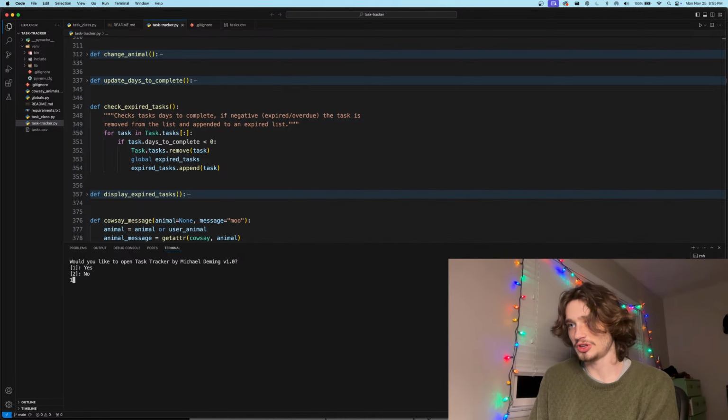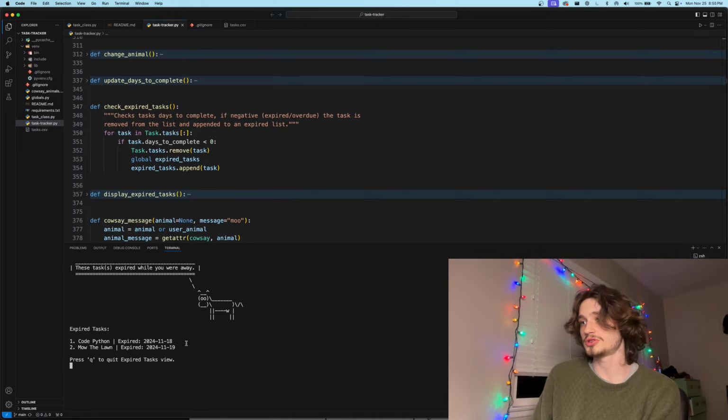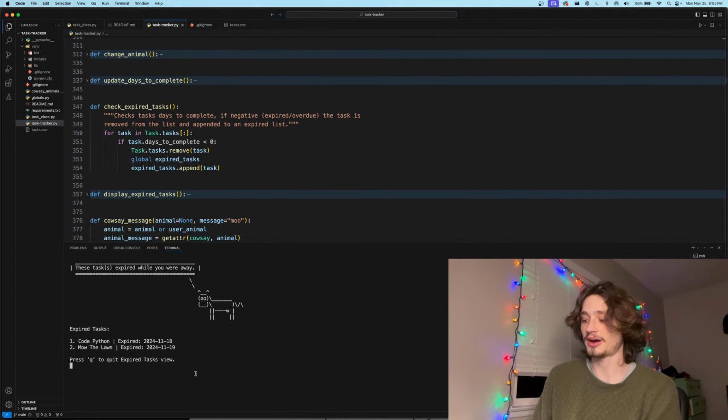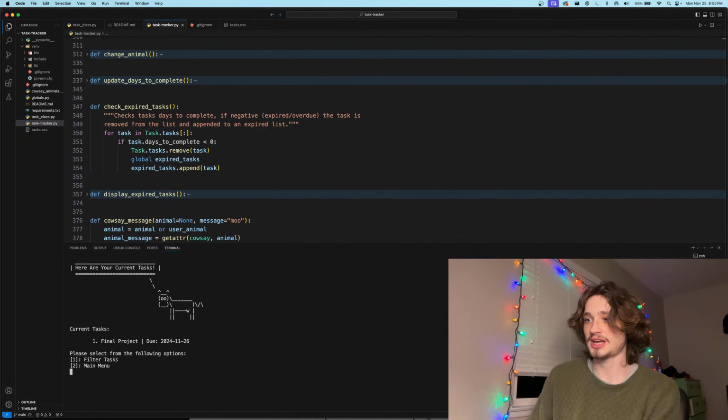You just use user inputs in the terminal. So you would enter here, and it shows I had some pre-existing tasks that I had saved that actually expired on the 18th and 19th. So it has tasks that are saved via files and that can expire as time progresses. We can view all the tasks. As you can see, I have a task still, a final project, which is due on 11/26, so tomorrow.